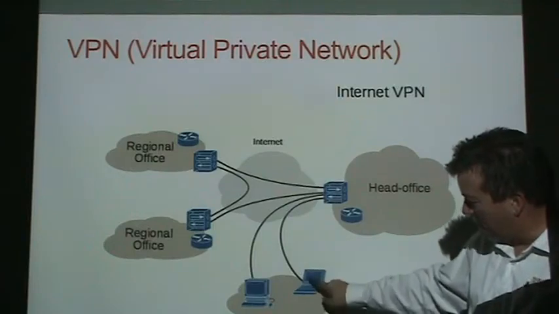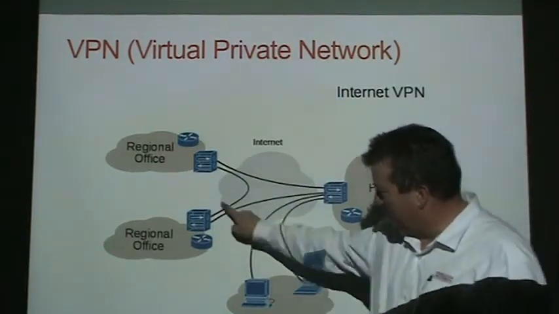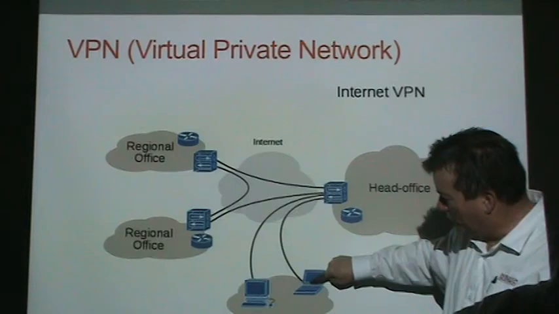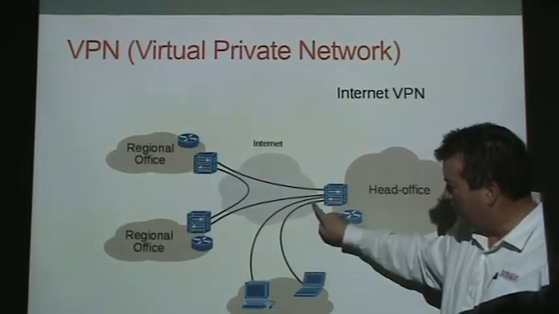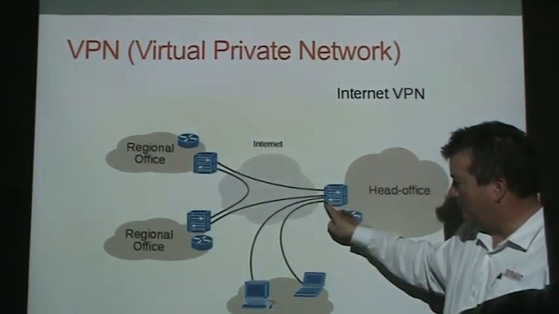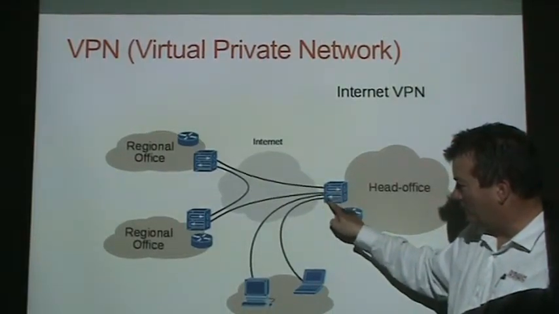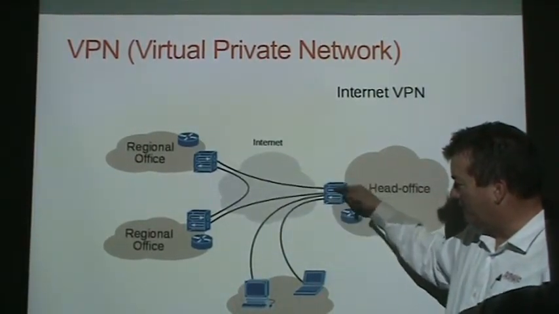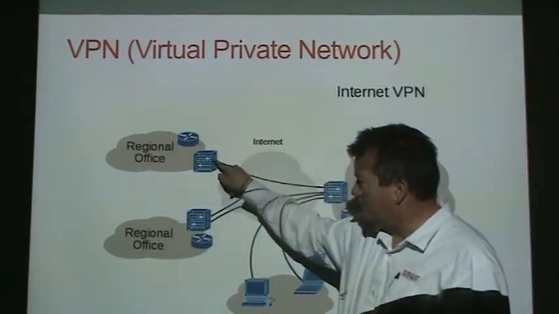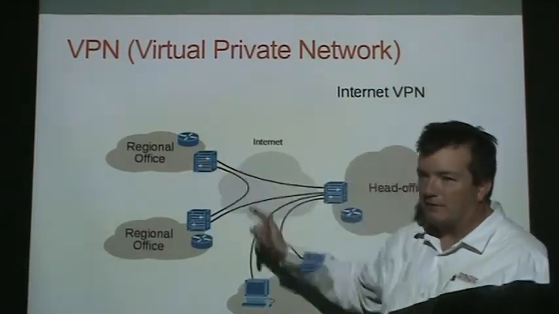Instead of sending a message directly through the internet from this laptop to this machine, we encrypt it and send it to the VPN, where the message would get decrypted. An IP address translation would be done, the message would get re-encrypted again and then sent to this IP address. And then it would get decrypted over here.